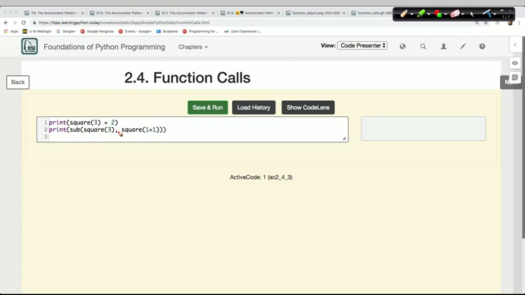So it's going to go from the value of 1 plus 1 to the value of square 1 plus 1, and then the value of square 3. And then after it has the values for square 3 and square 1 plus 1, it's going to subtract those 2 values by calling the sub function. So again, we're kind of going from the inside out to the next layer, and then out to the next layer beyond that.